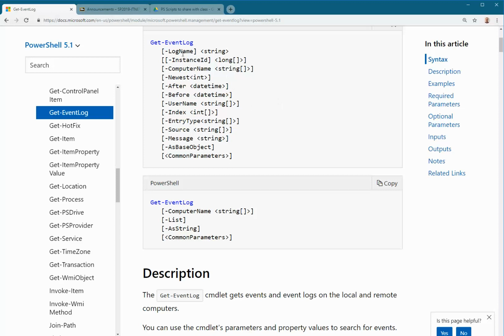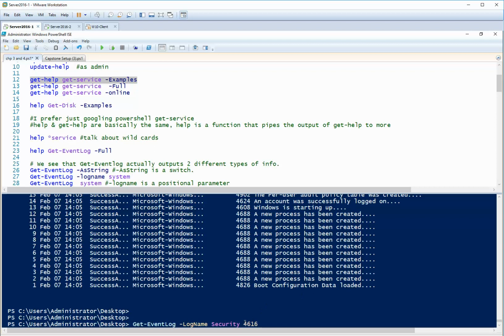Okay. So what it's telling me is this. I can put the InstanceId in, and I have the option. I don't have to put in InstanceId if I don't want to. So basically, if the next thing after the log name is a number, it's just going to assume it's an instance ID. It's called a positional parameter. I think it makes it more usable if you actually put in InstanceId, but you don't have to if you don't want to. Like if you're so used to using the same command over and over again, I could put this in here.